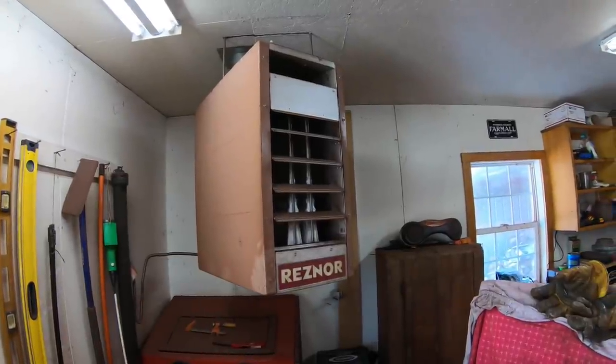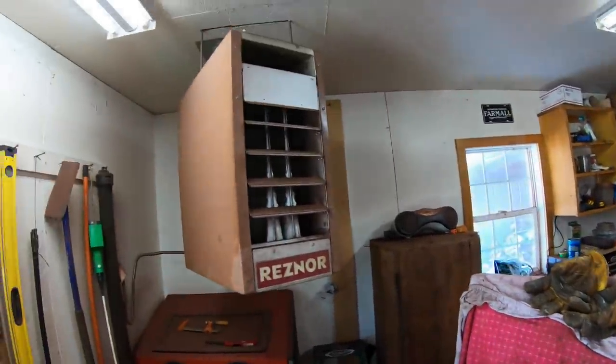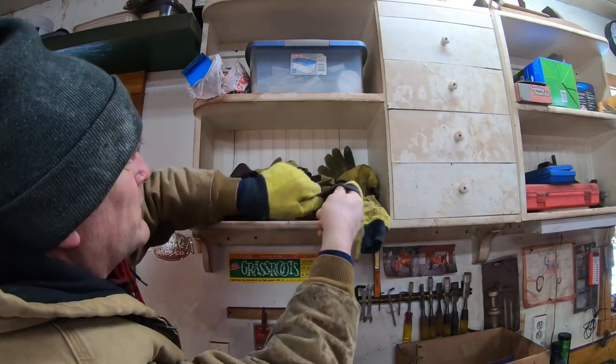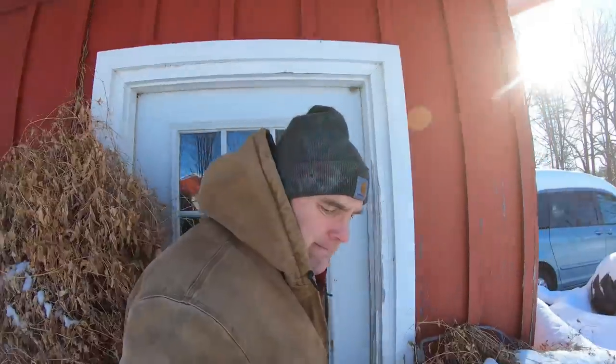Luckily, I have a means of quickly drying my gloves in the workshop. And I have many, many pairs of dry gloves to use throughout the day. My workshop is kind of a refuge throughout the day on cold days like this. When I get too cold, I have the heat on in here and I do a little tinkering on something, warm back up, and then head back out. Or, you know, I use the time to do a little reading as well.